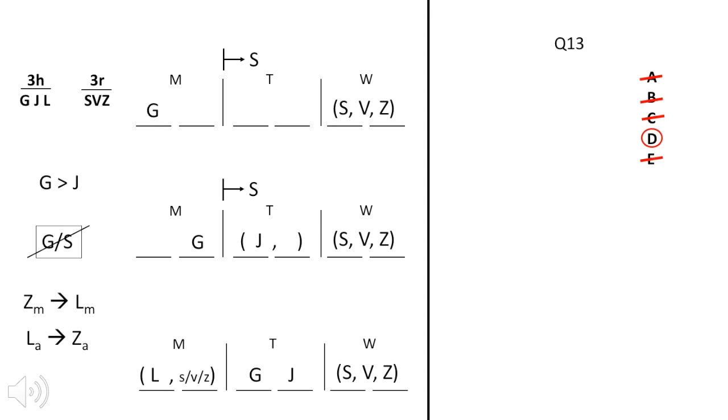As a tip, I find it helpful in problems like this to mark the day splits in my diagrams and also in my answer choices, so it's easier to keep track of which variables fall on the same day when you're trying to evaluate answer choices. Here's an example of what that looks like.